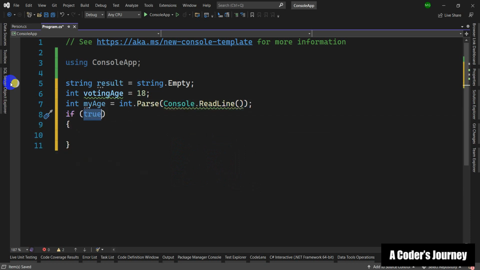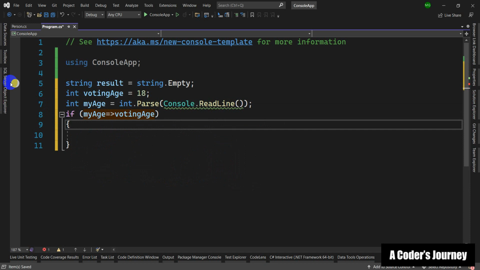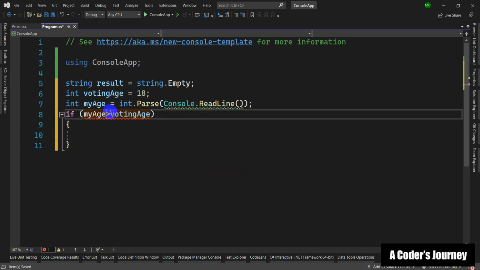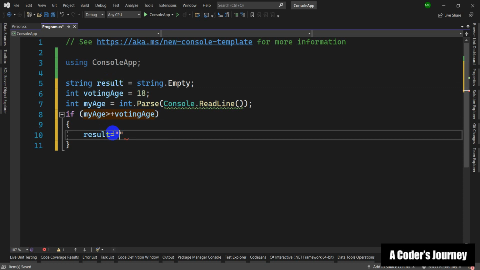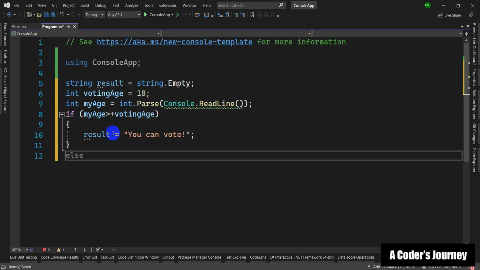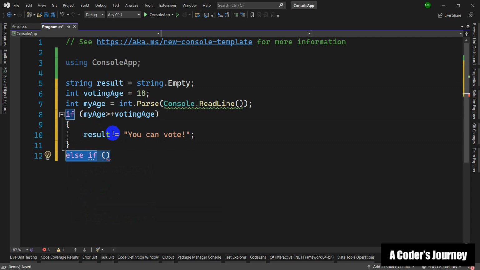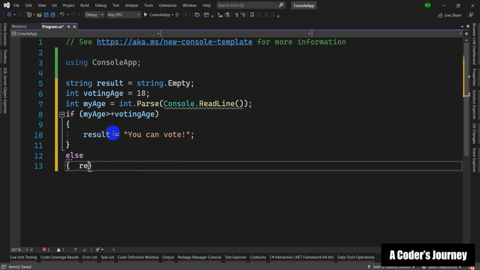And then I'm going to say if my age is greater or equal to voting age, result is you can vote, else result equals you cannot vote, and that's it, right?